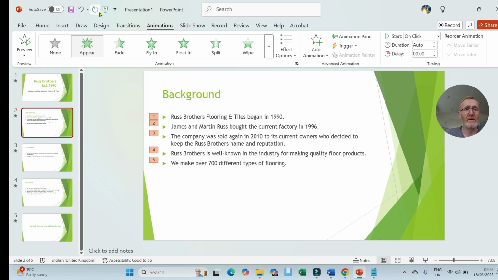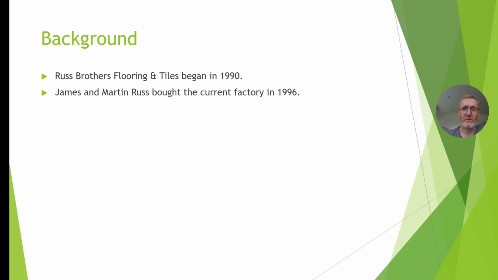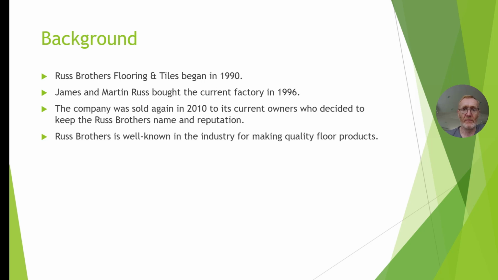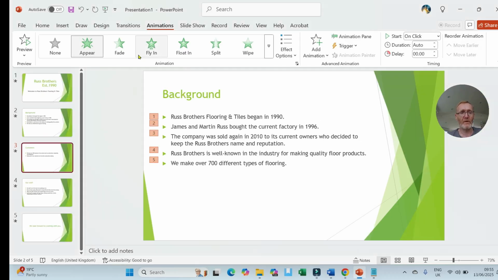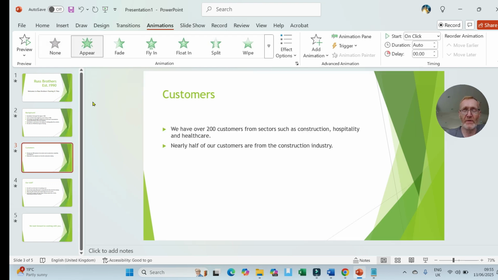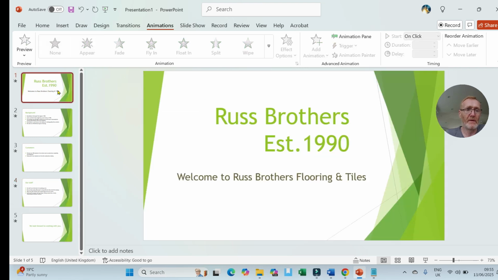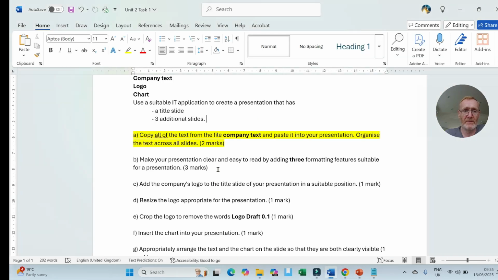But if I move up to the start from beginning, and then watch what happens now when I move to the next slide. We can see that the background's there, but then when I press my mouse button or my page down button, the down arrow, each of the bullet points comes up one at a time. Okay, and I can add that to each one if I want to. It doesn't ask you to do that, but you can do that if you want. So we've now done some formatting, we've done different colors. Let's have a look and see what it asks us to do. So we've done that.